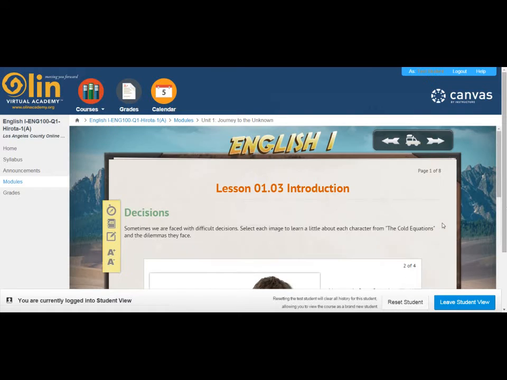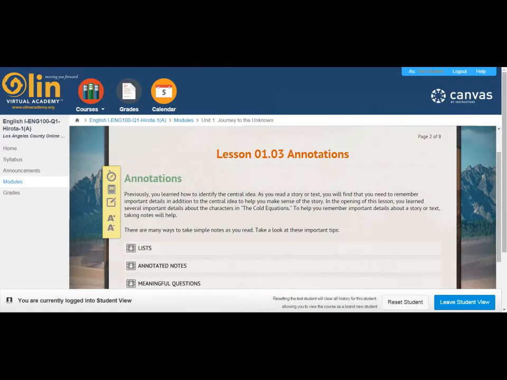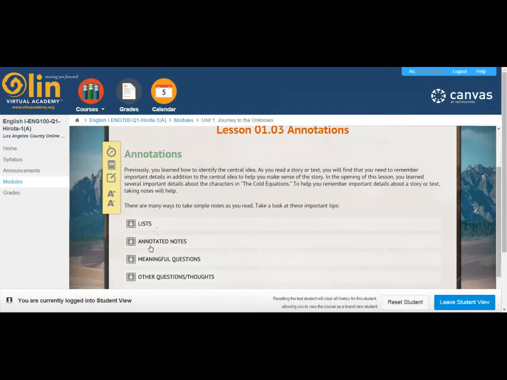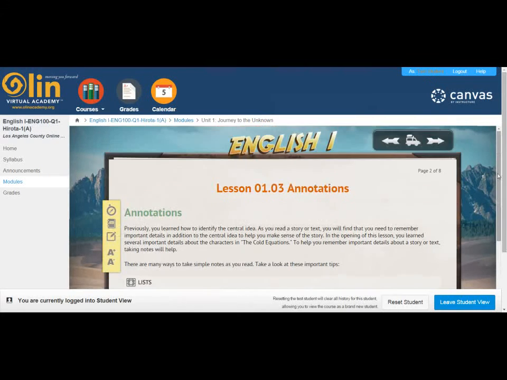When you're done looking at this, you come up here, click on the arrow that points to the right to go forward. Obviously the left one will take you back, but for this we're going to go forward to page 2. In this recording, I'm not going to show you every single page, but just make sure that you do read them all. So like this is the second page here. You need to make sure you click on each of these things and read all of them. This is going to be important information for when you do the assignment. But right now, I want to take a look at page 3 because that has stuff that I actually want to talk about.